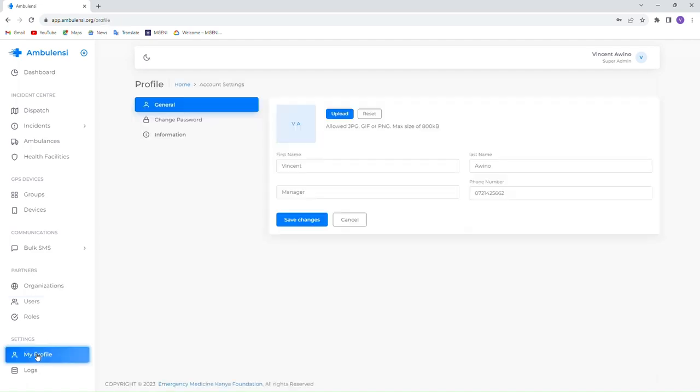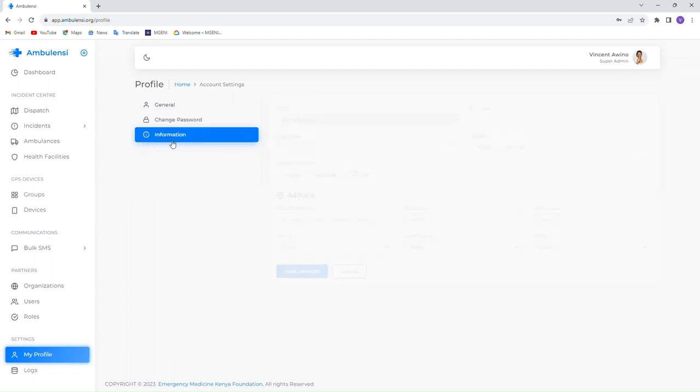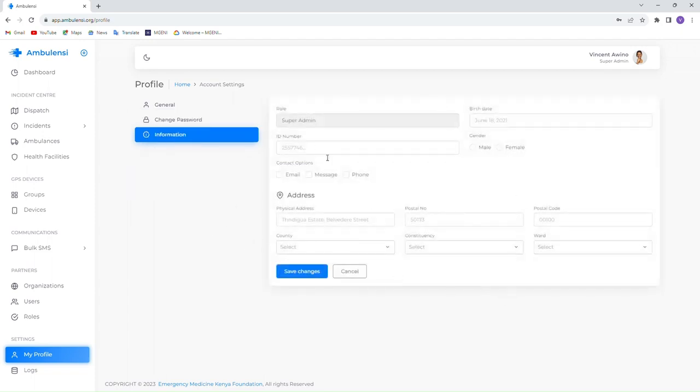Now, if I go under profile, next menu item, I can update my user profile here. So for example, I can update my details here. If I need, for example, to upload a profile picture, allow me to put this just for now. That's my profile picture, save changes. If I need to change and update my password, I can do it there. Under this, I can put my old password there, new password, and any other extra information I can include under this interface.